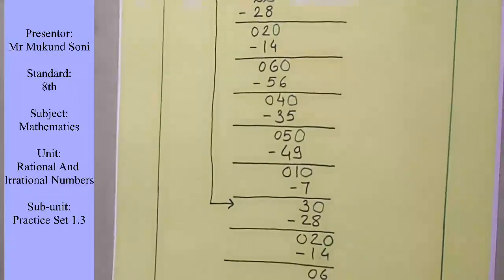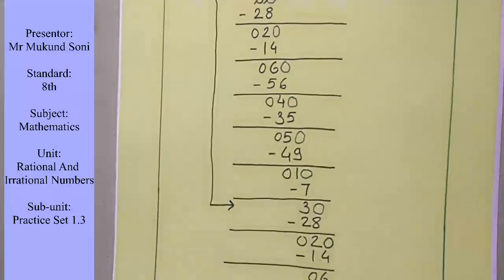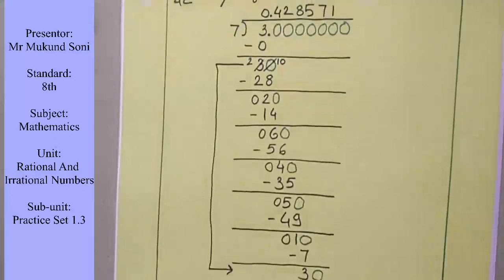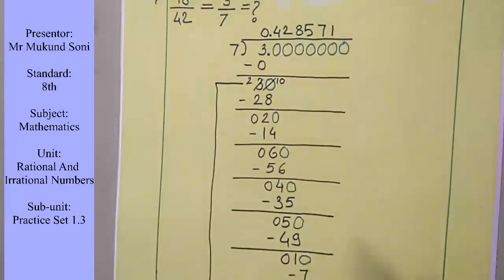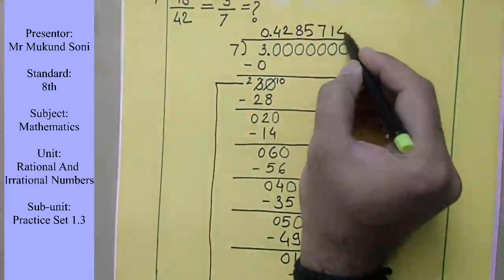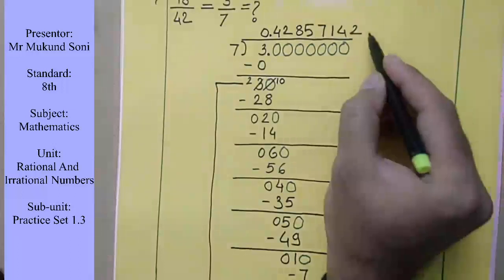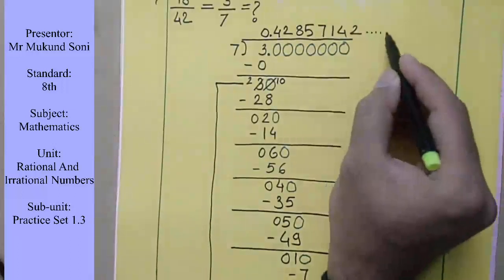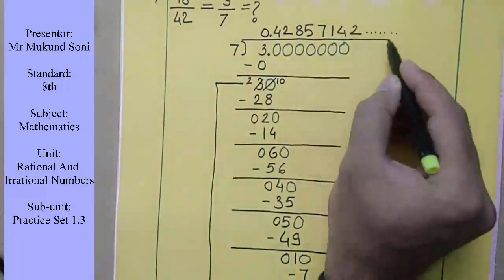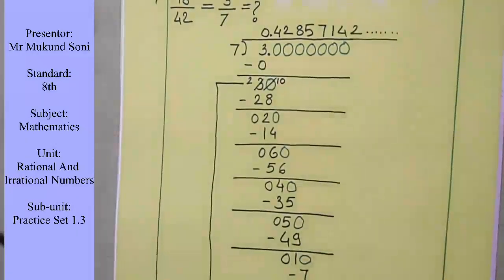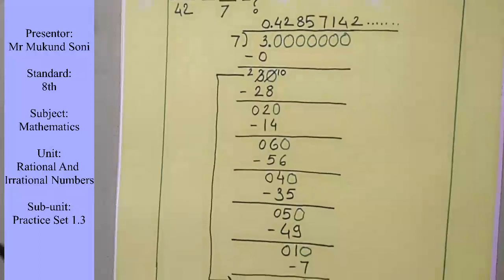So what does it represent? It represents that now the division is a recurring division. That means the remainder is never going to be 0, and the same remainder will keep appearing again and again. As we had performed 2 more divisions, I have put 4 and 2 for those. And as it is not finished yet, I will put extra dots behind it, which show that the division is continuous. Those are just dots, not a decimal point.